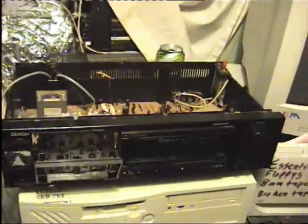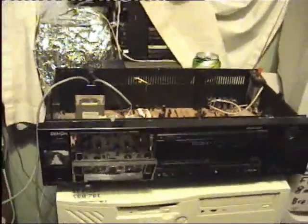Okay, now that sounds pretty clear, but I'm now going to record myself on a tape recorder that has AC bias, and you'll hear the difference in the sound when I play it back. Now this is the tape recorder that I'll be recording on. This is one I've modified, but I haven't made any modifications to the recording circuits.